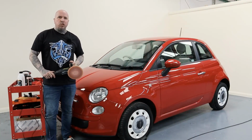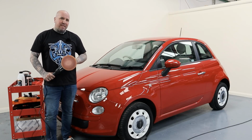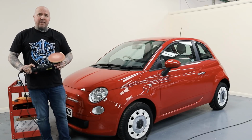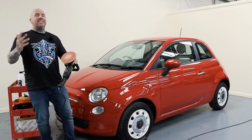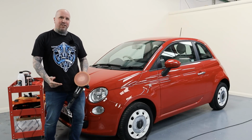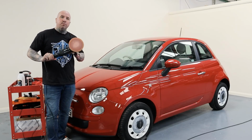The next business you can consider starting is a detailing and valeting business. Now this is a good business for those who like a bit of hard work. This is the one I hate. This is the one I detest doing. I haven't got the patience to go around a full car and mop it.